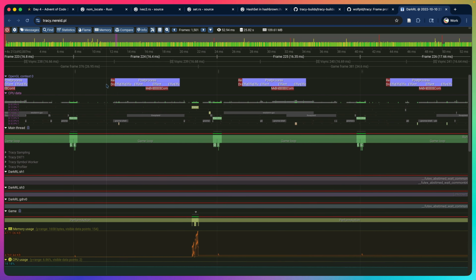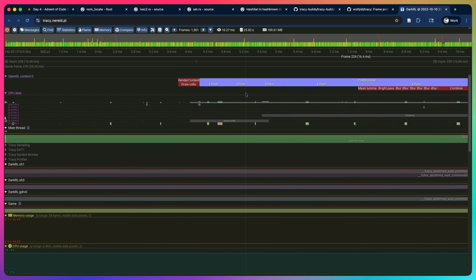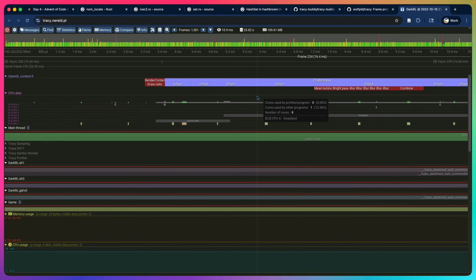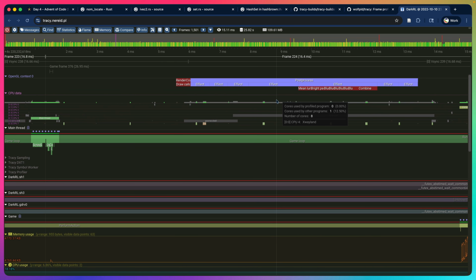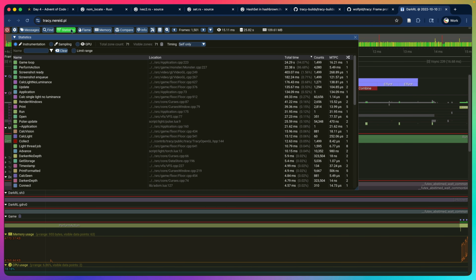This is something that I use more when it comes to Bevy and trying to profile a longer running application. This in particular isn't a program that I know a lot about, so I don't know exactly what to search for here. But you can see that there is game loop, screenshot ready, some other stuff. The total time it's taken, I always want to call this milliseconds per tick because of Minecraft, but this is mean time per call or something like that.